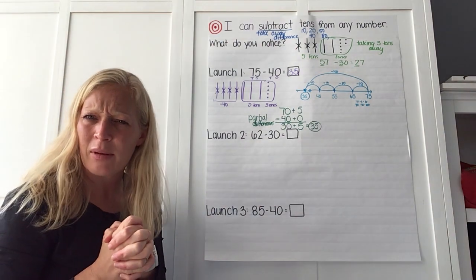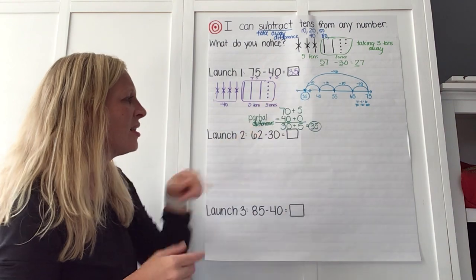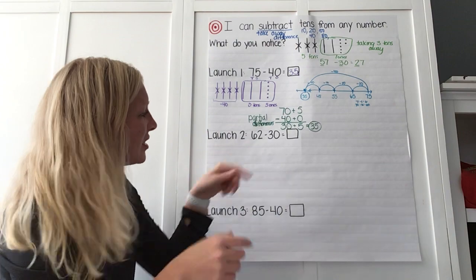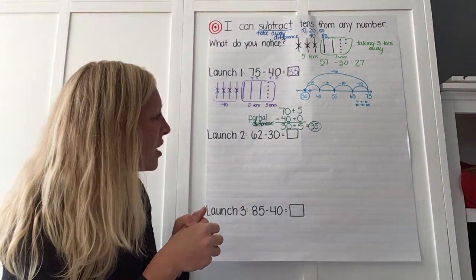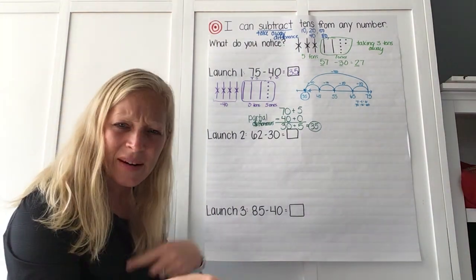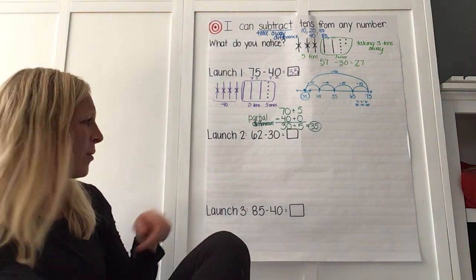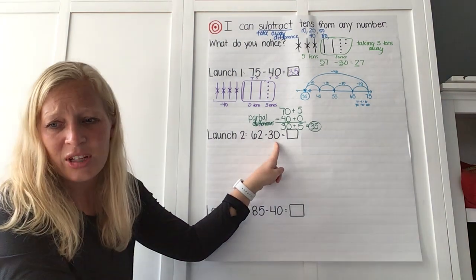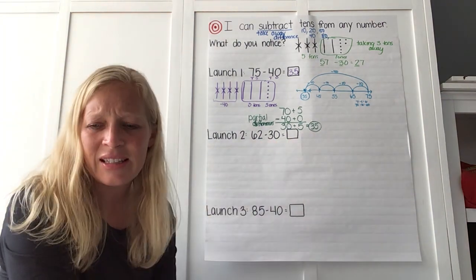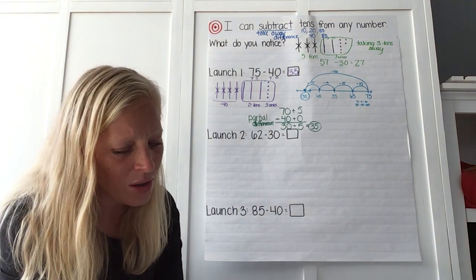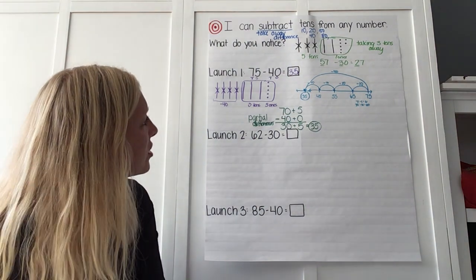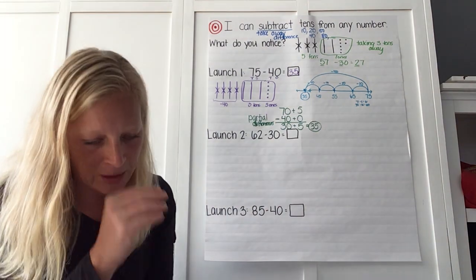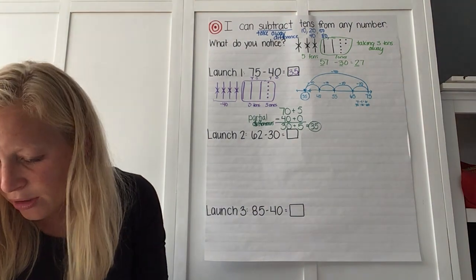Let's take a peek at our next problem and see if we can use some of these same strategies to help us solve the next couple problems. The next one we have is 62 take away 30 equals blank. And I want you to think about those same questions I was just asking you. Where is the 62 in your model? Where is the 30 that you're taking away? And where is the difference in your model? I really want us to make sure we're showing those parts so that we know that we've answered the problem completely. Go ahead and get started. What model are you using?